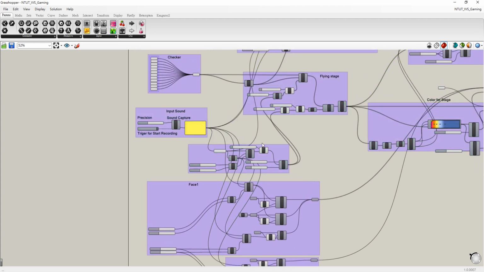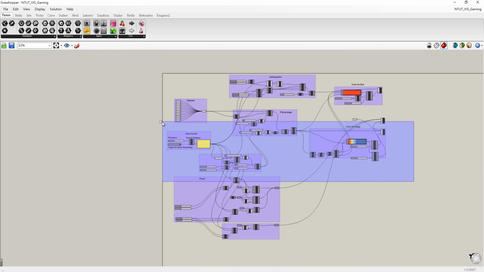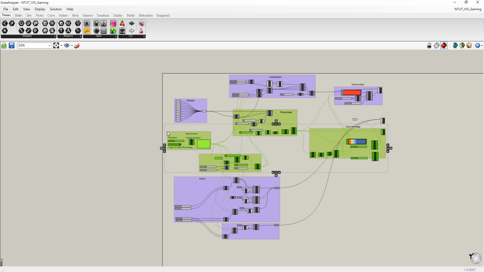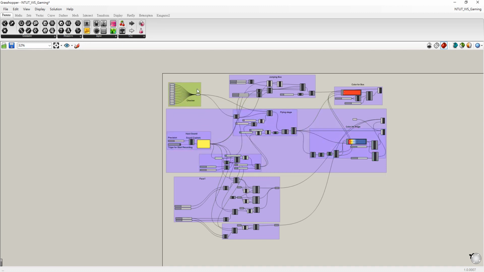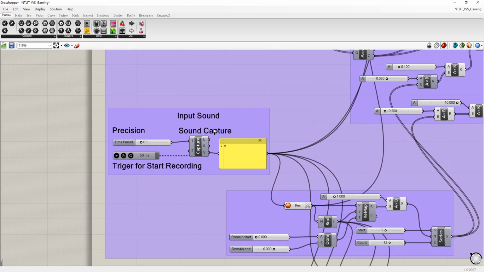All the things you have seen here, no matter whether it's the jumping box, the flying stage or the face expressions, are motivated by the song.